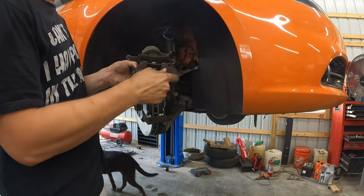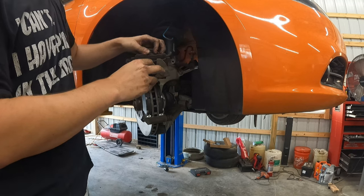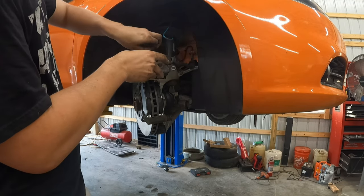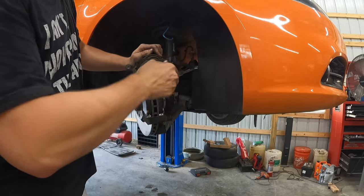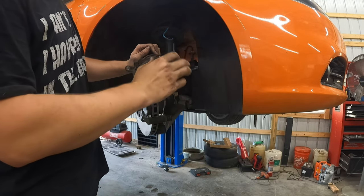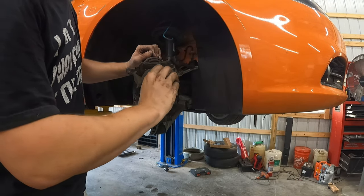Hopefully you can see I'm pushing this back in until it's good to go. Now if you try to push this in and it won't go, you might have a different kind of issue. You might see with mine, as I'm pushing it in, it's developing an air pocket. You can either take care of that when you're done, or pop it up as you push it in. If it doesn't go in, it's a good chance you either have a seized caliper or the brake hose itself is pinched.